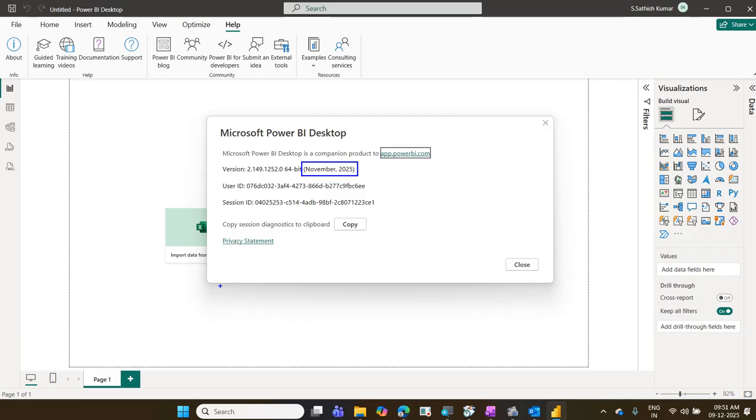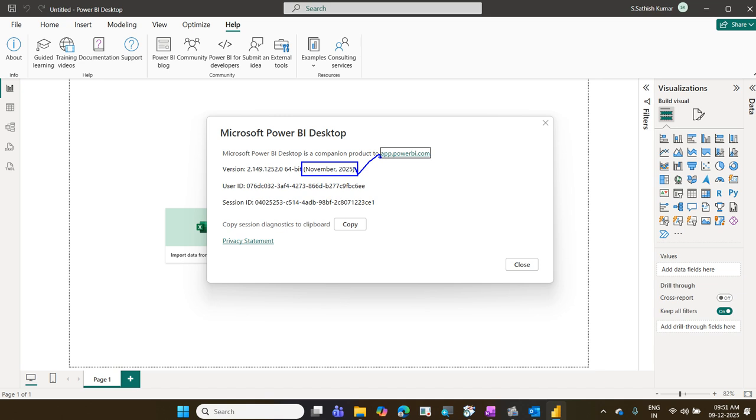If you are using it frequently, at least once or twice every month, it will get upgraded automatically. Every month you may expect a new version between the 10th and 20th. The December version will be launched between the 10th and 20th, so we expect the December update maybe this week or next week. As of now, November 2025 or October 2025 is also okay.